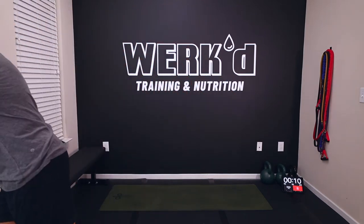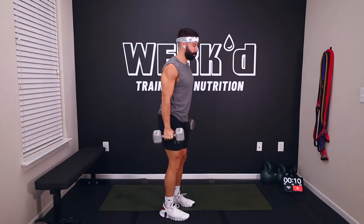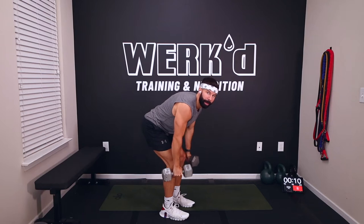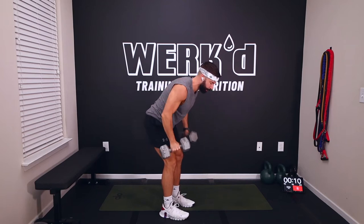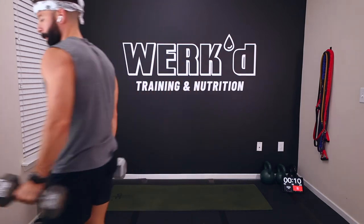Alright team, so we have our 6-minute density set of bent over dumbbell rows. So I'll walk you through technique first. You guys should have done this last week if you jumped into the program. You're bending over at the hips, low back stays nice and flat, pulling those dumbbells back towards your hips, squeezing those shoulder blades back and together, letting the arms fully extend at the bottom.